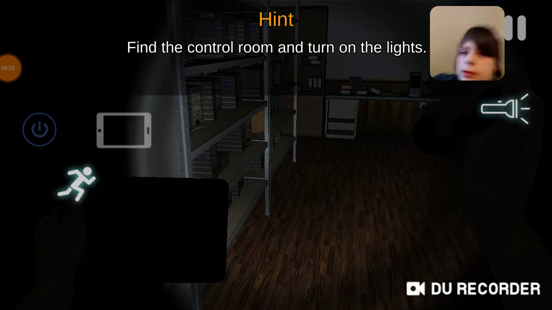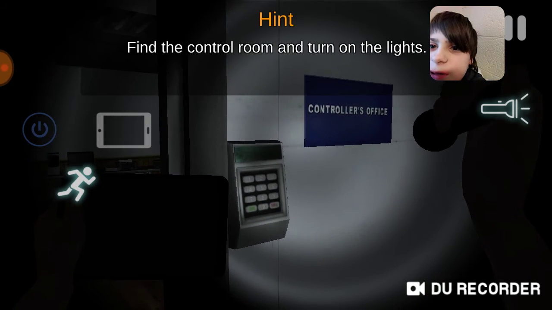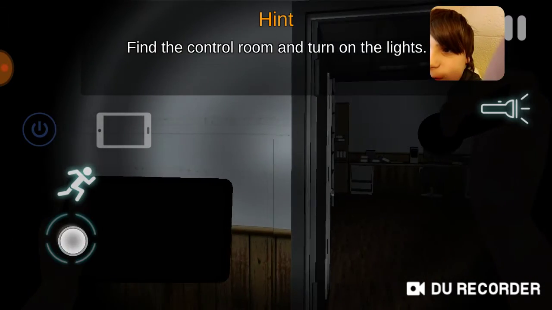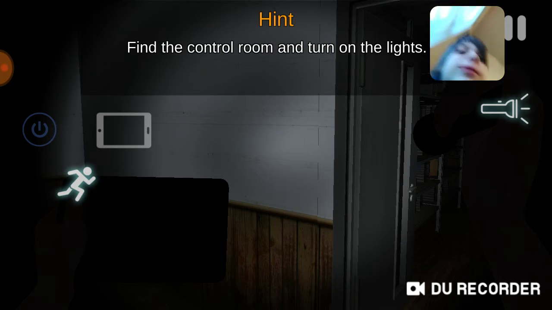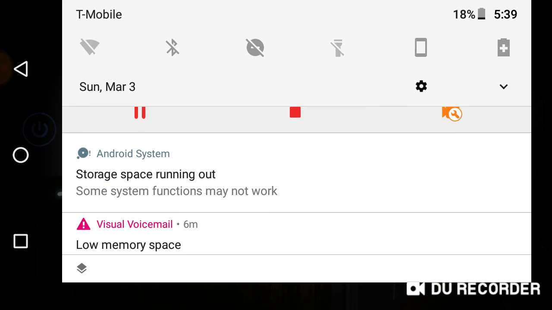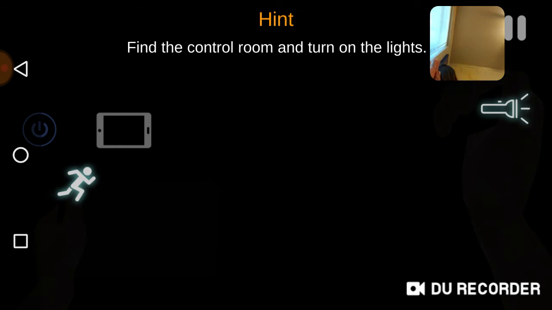Well, I'm back. This is the controller room, but it doesn't have no light switch or anything. And I gotta go because my phone's at 18%. I might do another video of this, I might not, because this takes up a lot of freaking space, so I'm probably gonna delete this. Sorry about it. I'm pretty sure it's a good game once you can find the control room.